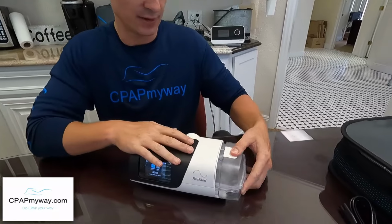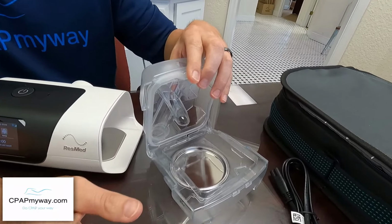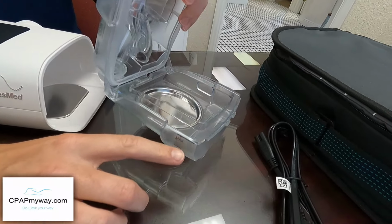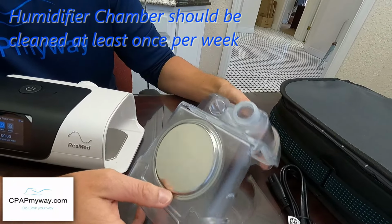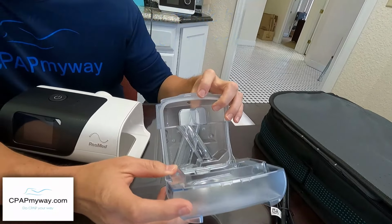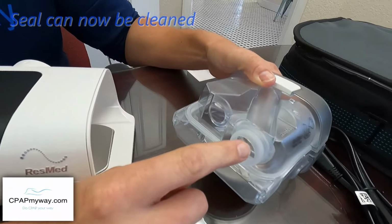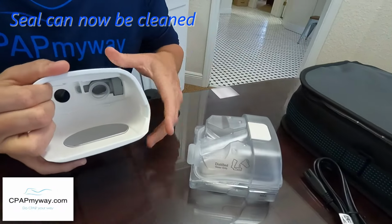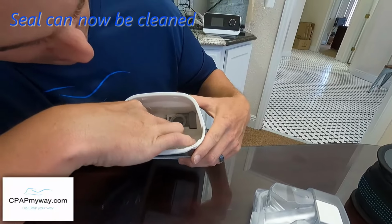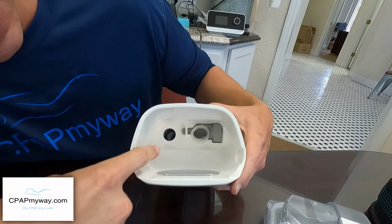As far as maintenance on the AirSense 11, it is very similar to any other CPAP. You've got your humidifier chamber on the side, which slides out. You open it up. This is where you will obviously fill your water to the max. It's best to empty the water daily, let it air dry. It can be washed soap and water or a top rack of the dishwasher as well. One thing I'll point out is it does have the seal on the side, which is something I really like, as opposed to the seal on the inside of the machine where it used to be down in there, on the AirSense 10 model that is.